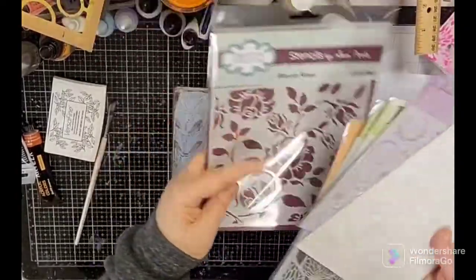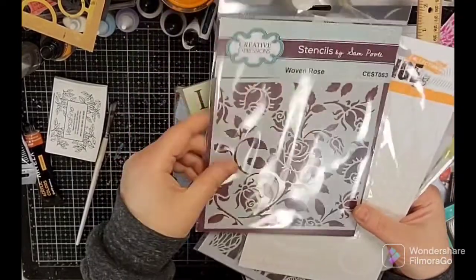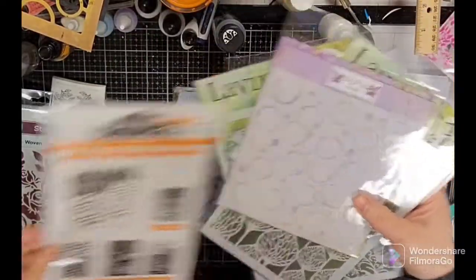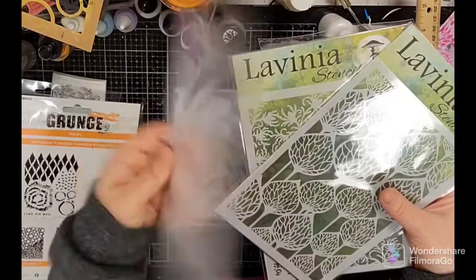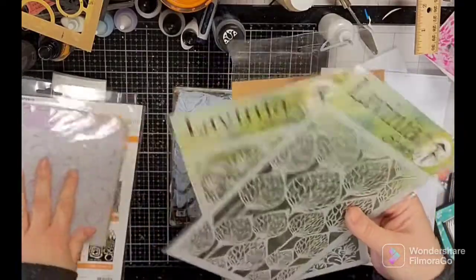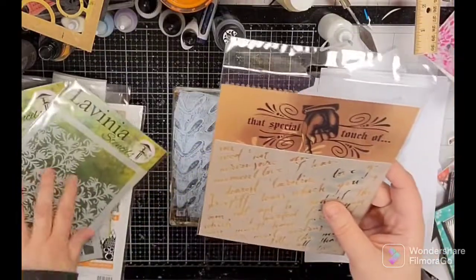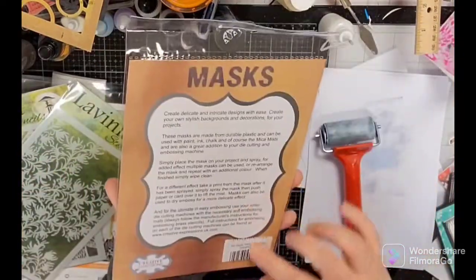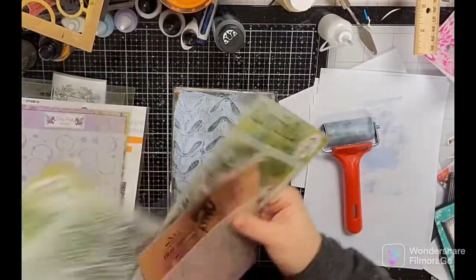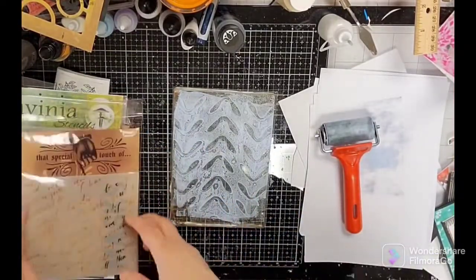While I'm waiting for my paint to dry, I did get a recent haul of some nice stencils. This one's from Creative Expressions, Woven Rose. I thought that would be pretty. I always like the Studio Light Grunge stencils. And then here's some coffee stains from fairyhugs.com. I'm not sure, I just saw it and liked it. And then Lavinia stencils. I got 2 of those. And then I always like a script on here. This is from that Special Touch Creative Expressions, and I got these all at joggles.com, and I'll leave links below to get to Joggles there. So these will be fun to use.